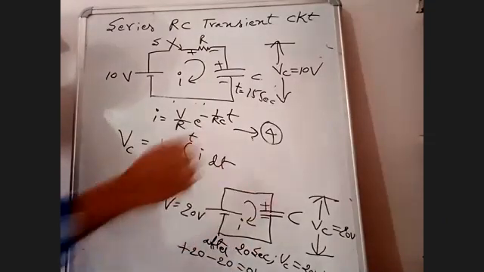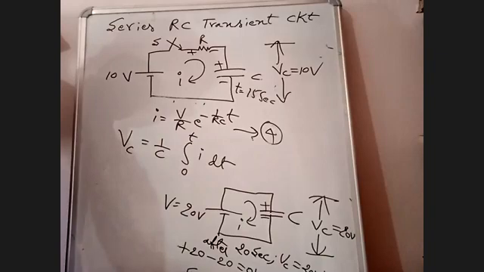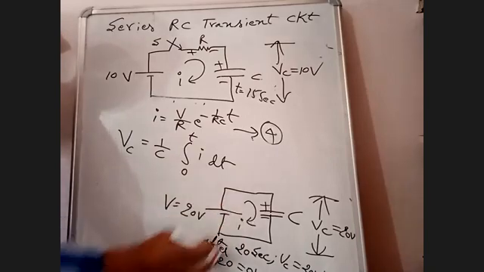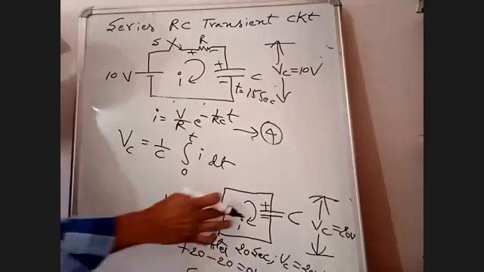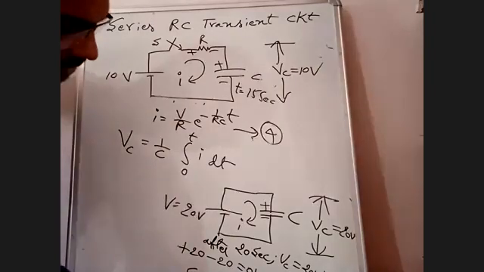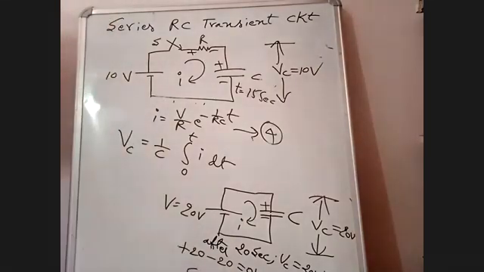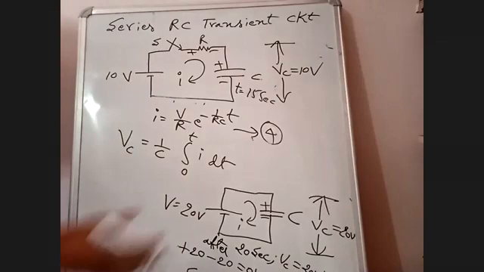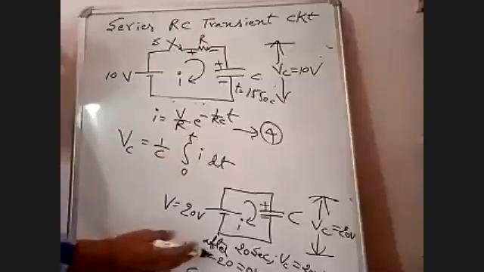Now, there is no more to charge the capacitor. The capacitor will act as an open circuit. So, t is equal to 20 seconds here. After 20 seconds, your capacitor will act as an open circuit. Now, your current is 0 because there is nothing more to charge the capacitor. That's why I'm taking the limits from 0 to 20 here.